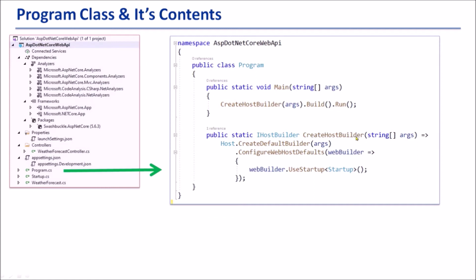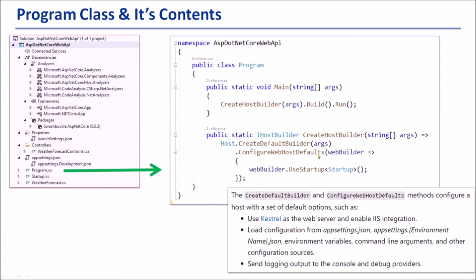Inside this method, we are calling CreateDefaultBuilder and the ConfigureWebHostDefaults methods. CreateDefaultBuilder and ConfigureWebHostDefaults configure a host with a set of default options, such as use Kestrel as the web server and enable IIS integration.